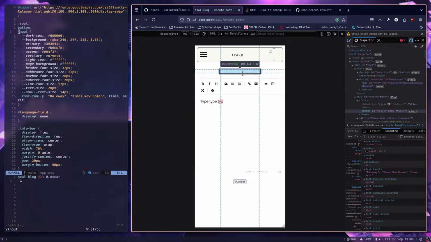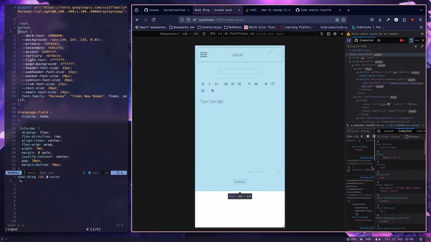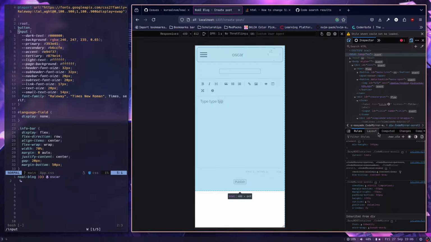Is that being, that should be getting styles from that. I don't know why it wouldn't be. Can I hide this? Doesn't look like I can. Oh, okay, cool, cool, cool. I can. Awesome.